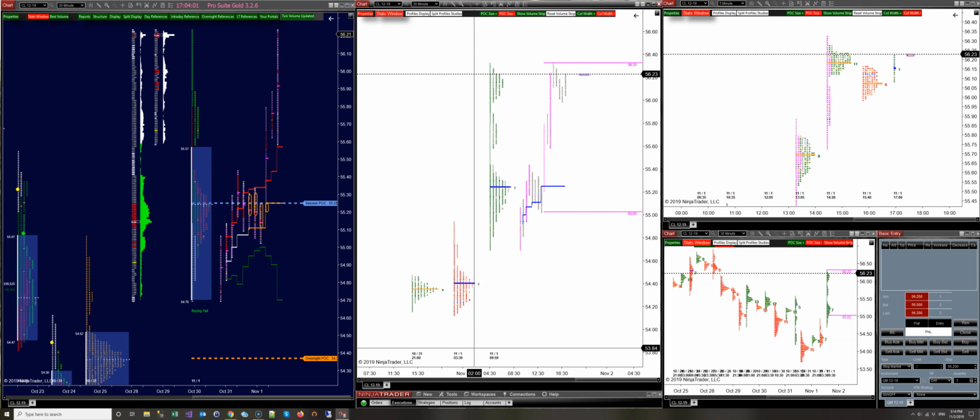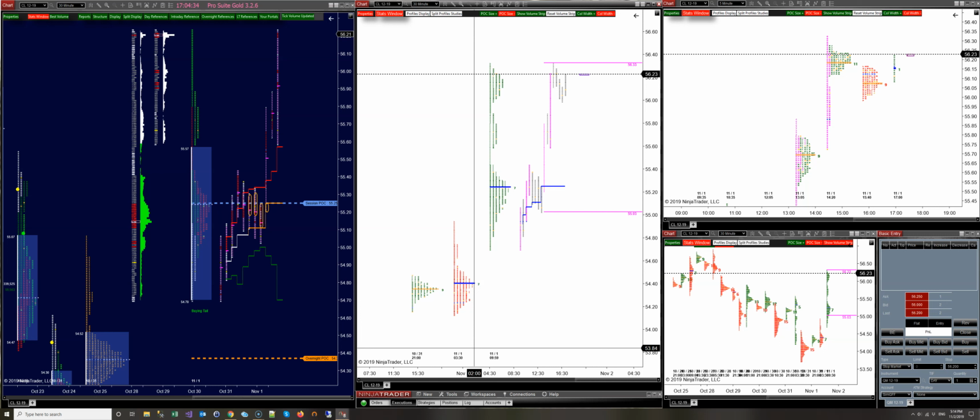Today, I want to spend time on this new indicator on the Pro Suite Gold, just to go through the different options that are available to you, and this new workspace that I have created that will also be available to you when you download the upgrade. You still have the old workspace that you're used to, with the flow analyzer.